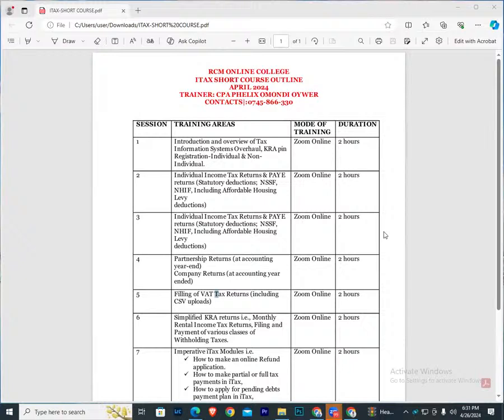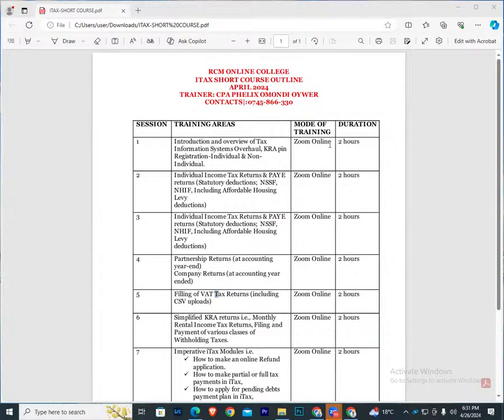Now, ITax is basically the system that Kenya Revenue Authority uses. It's a web-based application that Kenya Revenue Authority uses to administer domestic taxes. So remember, for Kenya Revenue Authority, the two main taxes that are being collected, we have the domestic taxes. Then apart from that, we also have the customs duties.